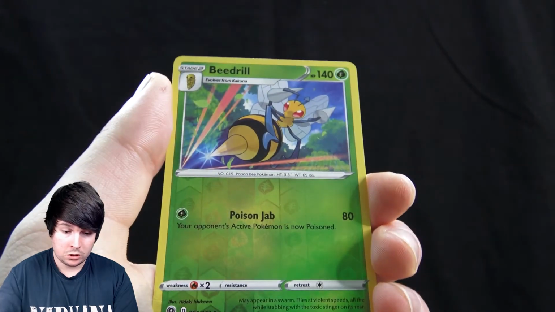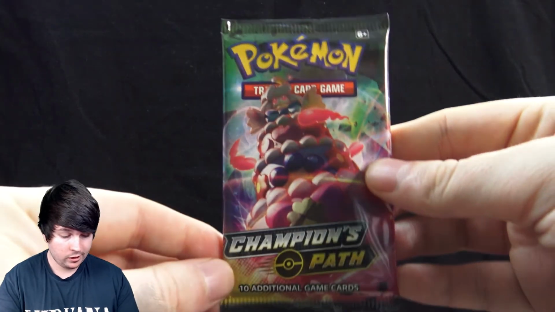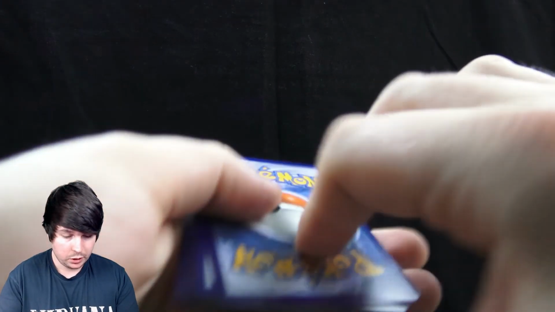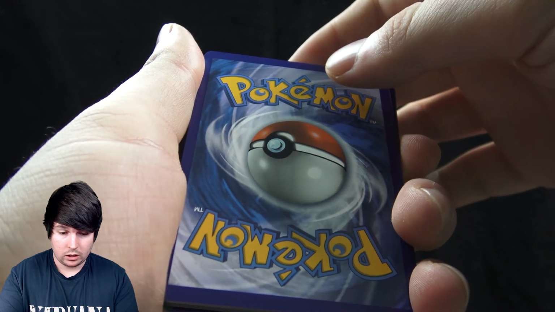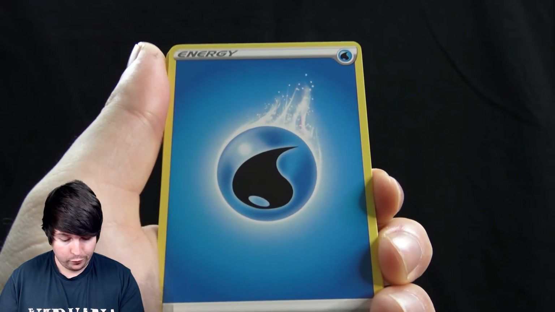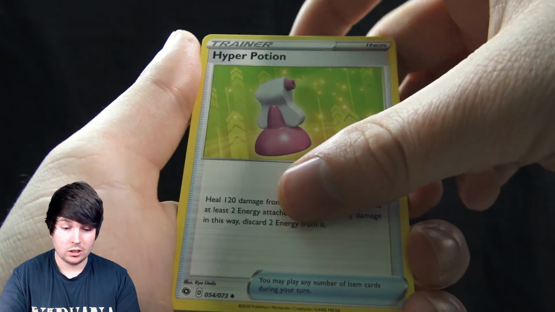Rockleaf, Potion, Reverse Beedrill, and then, oh my god, Obstagoon, Hollow. We have 4 packs left, people. I don't know how well this is going. I haven't gotten any special cards yet whatsoever, which is not guaranteed when you buy 20 loose packs. Did I mess up? Okay. I took 4 from the front.